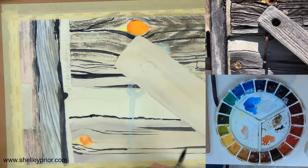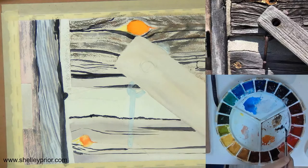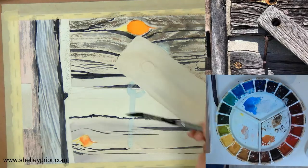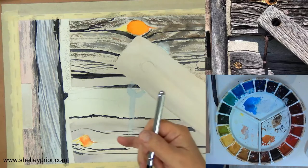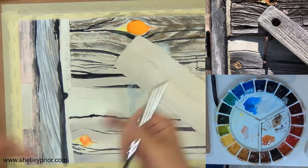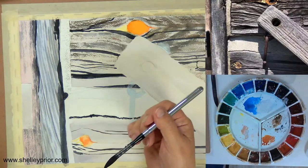To make it look like there's a bit of an overlap. So I'm jumping all over because I just don't want to keep working in one spot and getting the paper too wet, because then I won't be able to get my dry brushing.